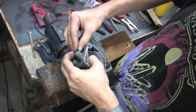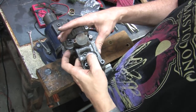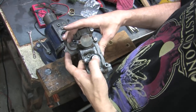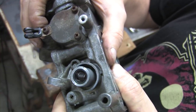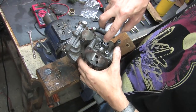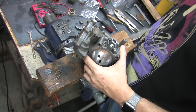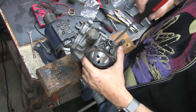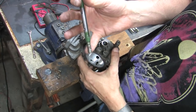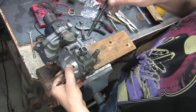If there's a burr or a sharp edge on the outer lip of the seal boss, you will destroy the seal doing this. It has to go in perfectly level with the bore. I like to put the seal in dry because I want it to stick and stay in there under boost. But then right after that, I want to apply a big glob of dielectric grease to the inside of the bore and smear it evenly around the length of it, from the lip of the seal to where the throttle bore starts. Next, take the throttle shaft with the TPS end facing out and shove it through the throttle linkage side of the throttle body.